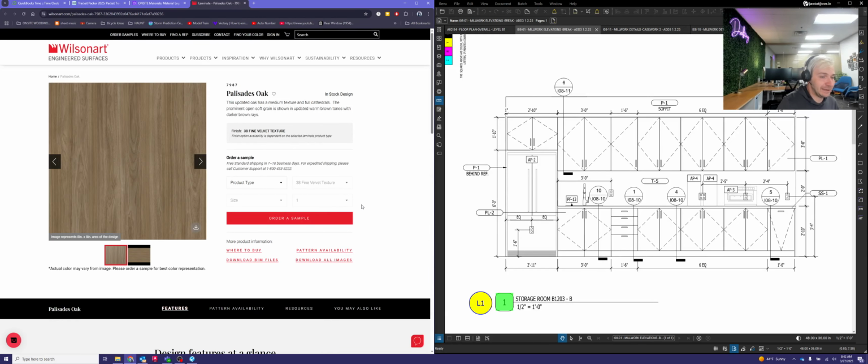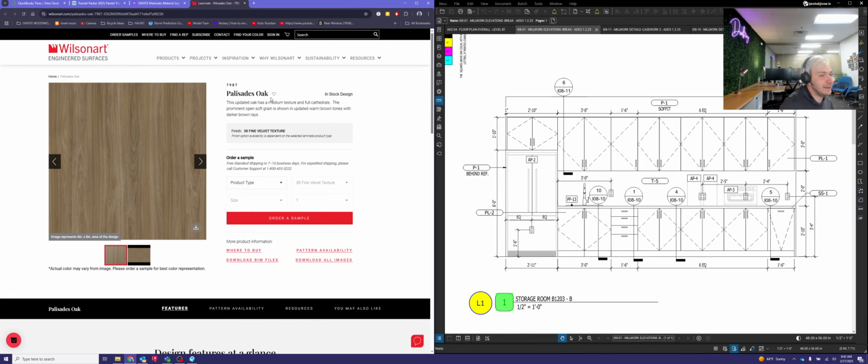It's a laminate called Palisade Oak. So that is going to go on all of the upper cabinets. And when you have a laminate such as this one, this one does appear to have a grain direction to it.